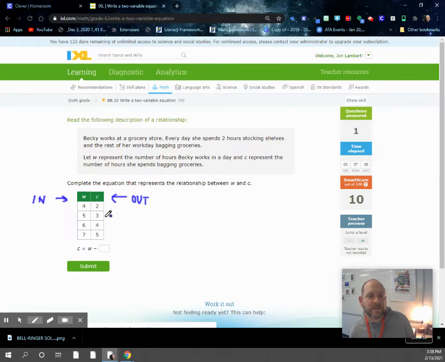This looks like they're getting larger by 1. Okay, there's plus 1, plus 1, plus 1. So plus 1 works for this side. So for our C side, it looks like our outputs are actually just getting larger by 1 each time. But our inputs look a little bit different. Now this looks a little bit strange. Well, no, 4 to 5 is 1, 5 to 6 is 1, and 6 to 7 is plus 1. So these are all just getting larger by 1.